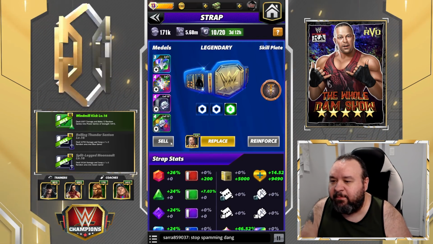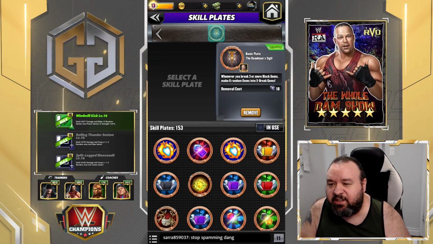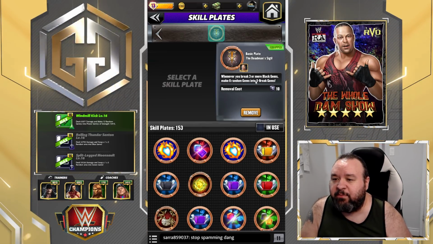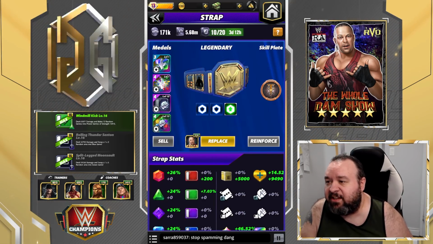Belt, I kept the same medals, I just switched the plate, I put on the Taker plate. Really, it's not that big of a deal. I mean, obviously if we break 3 black we're gonna have those X, but am I gonna use those? Nah, I don't know.